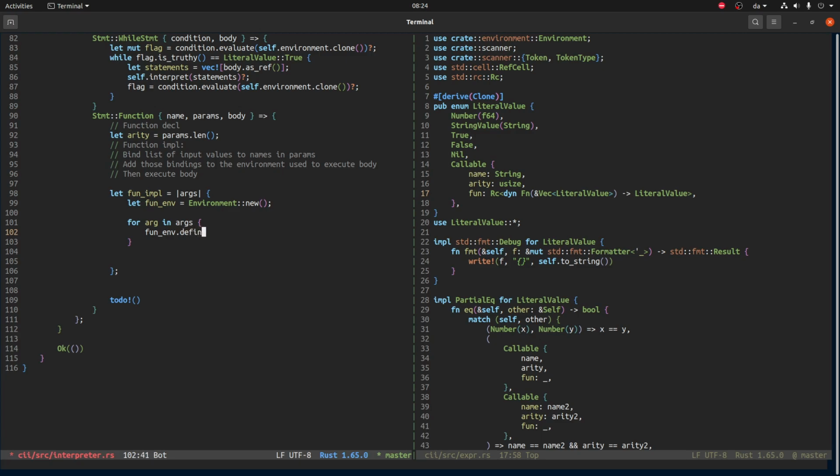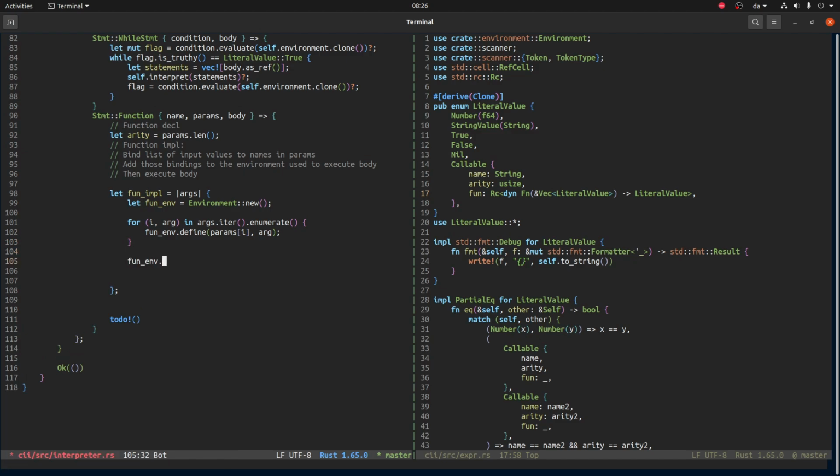So we need to define, and we also need the index. So to get that, we do something like this. Okay, so here I have the list of names. So I want to define this name to be this value, and that's that.